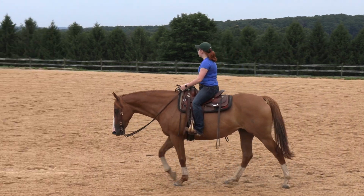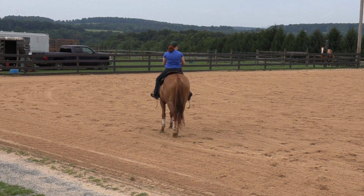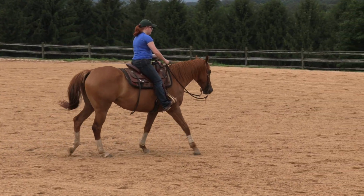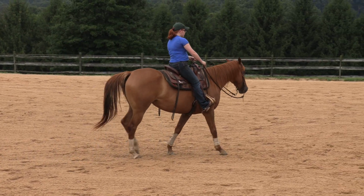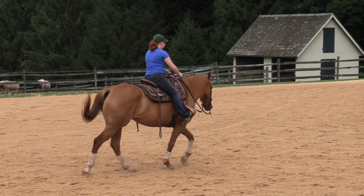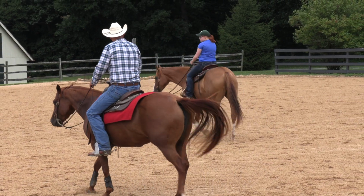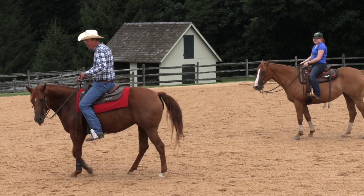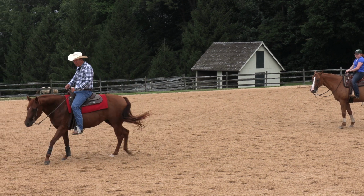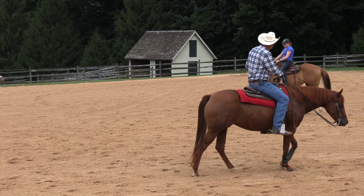Okay. This time it's away from your magnet. So just turn right around and come back on that same line. Yeah, so you may be able to see on camera, she's still a little sluggish with the hip. So shift that leg back. There you go. Now one thing you can do if you have one that is pretty sluggish like she is on the hip, you can take her down like so and activate that hind end alone and move that around to where you get more isolated movement with that hind foot, and then when you go back to doing the leg yield, it's going to be kind of fixed with that more elementary move.